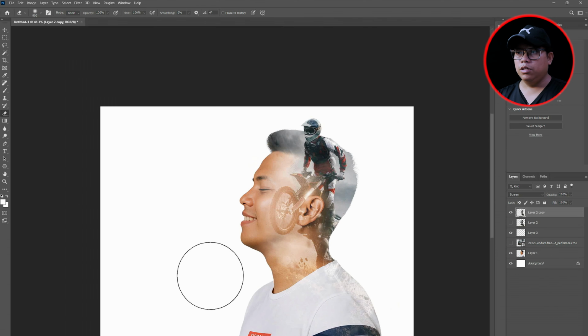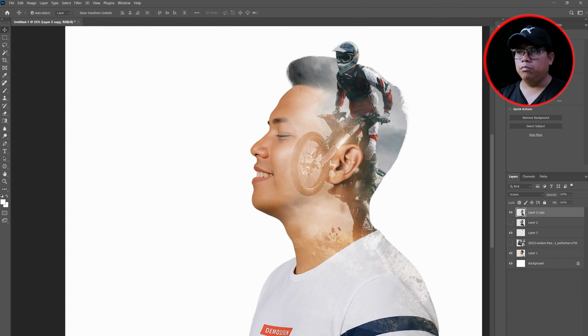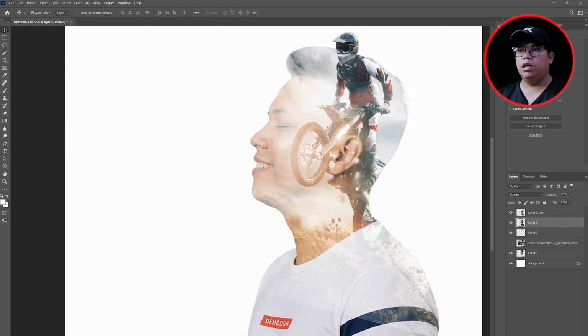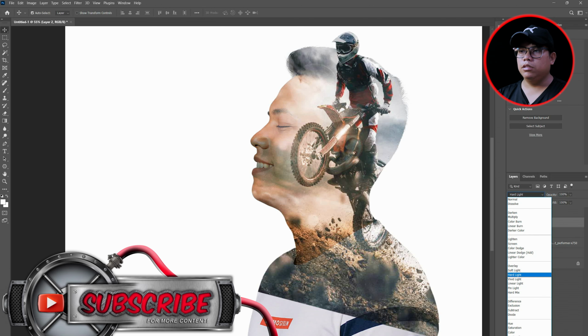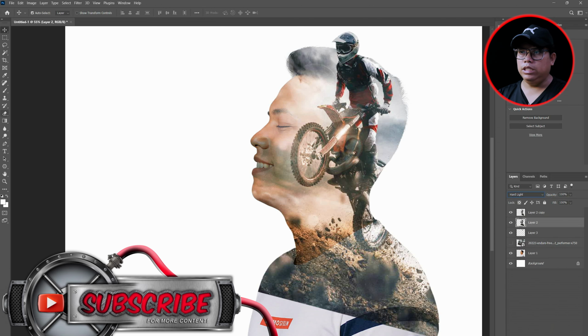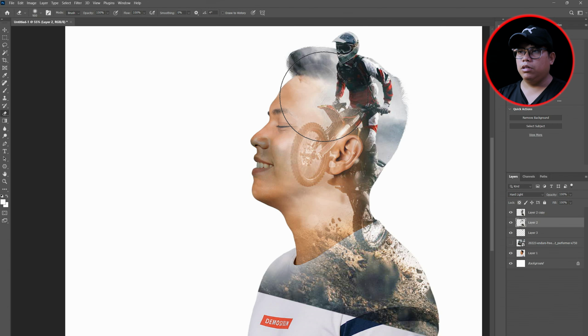And this time, we will duplicate our second image again to have some bottom details, because the upper part of the face is a little bit darker than the lower part. So we will change the blending mode of the lower part to pop up those details of the second image. After doing that, we can also delete some parts, so we're just retaining the details that we desire.